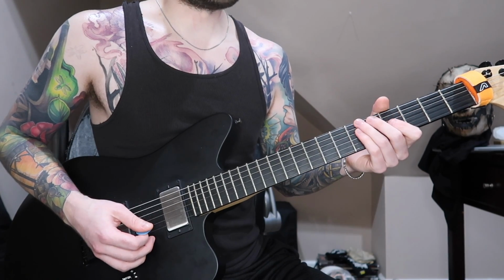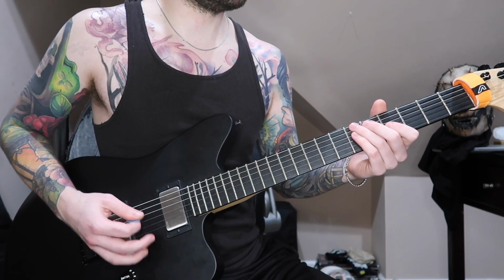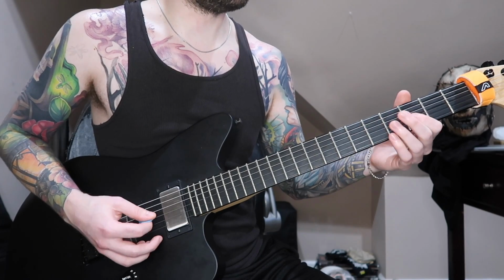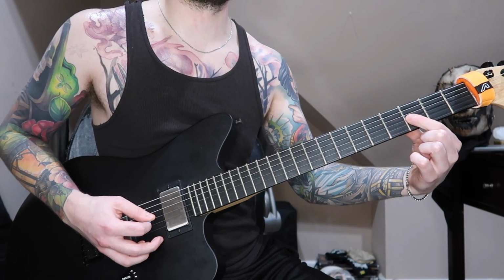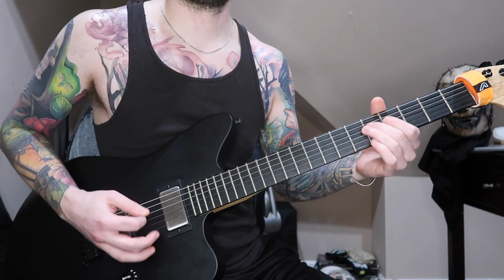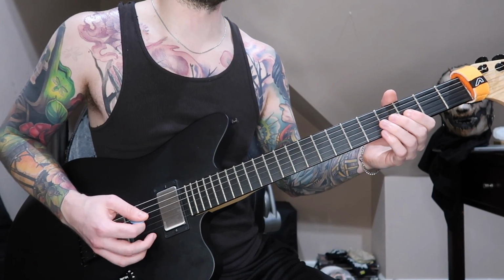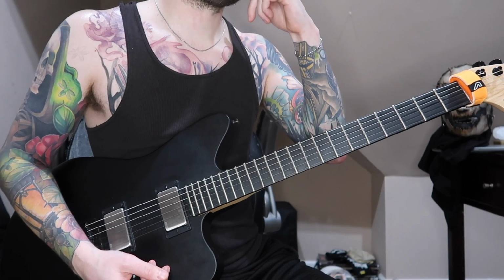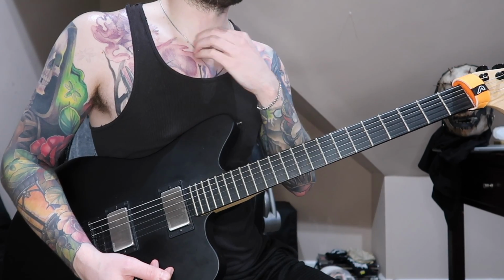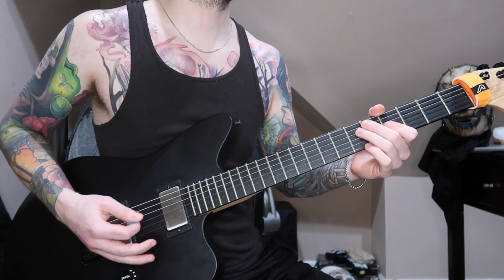So live, I believe, for a long time he's just played the 4th fret on the 3rd string, not the 3rd fret, because live I don't see him moving his hand down. I'm pretty sure he's playing that note, or even the 2nd string open, it's the same note. I'm pretty sure even on the live record from that era he was playing that. But I think that sounds so gnarly. I love that note. But anyway, so that whole thing.